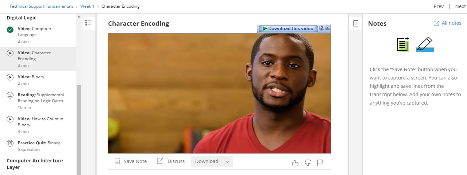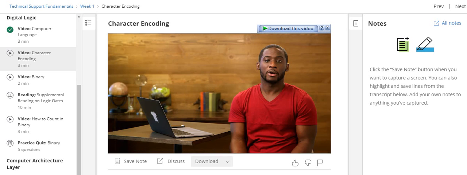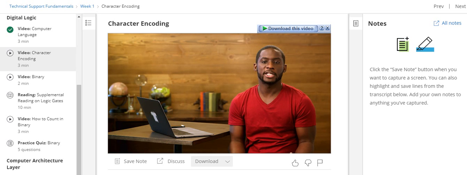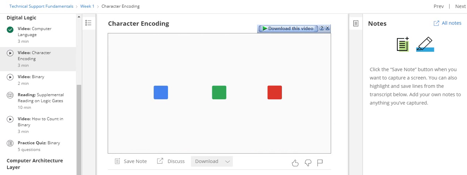Now that we've been able to represent letters, numbers, punctuation marks, and even emojis, how do we represent color? Well, there are all kinds of color models. For now, let's stick to a basic one that's used in a lot of computers, RGB, or the red, green, and blue model. Just like the actual colors, if you mix a combination of any of these, you'll be able to get the full range of colors.